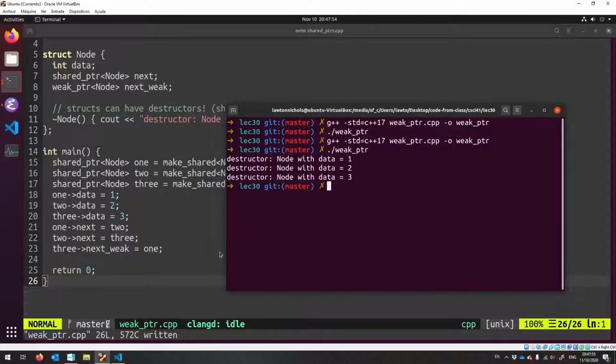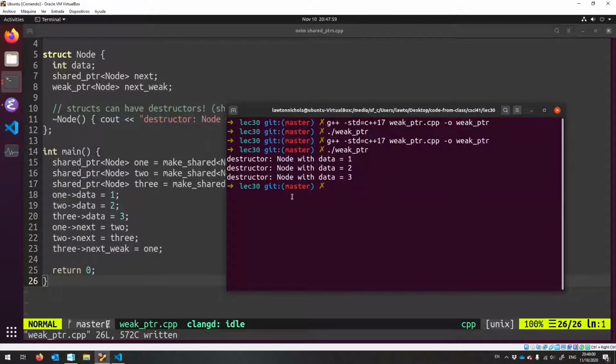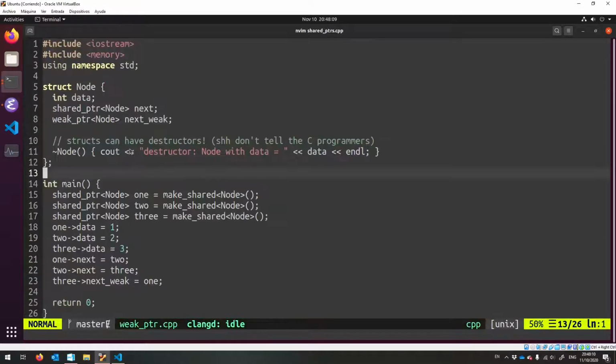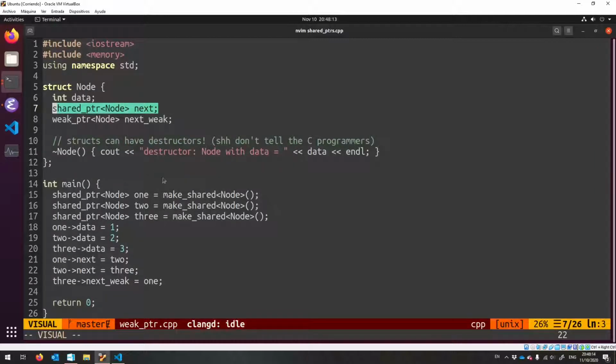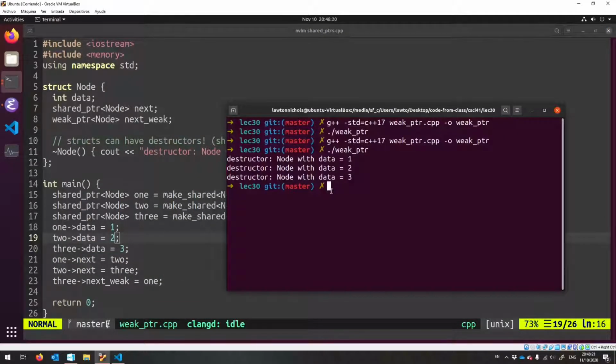Now everything gets destructed. Yeah? I hope that makes sense. The one node gets destructed first, then the second node, then the third node, in the order that I was talking about. Hopefully this convinces you that these are super nice, and if you just had a normal linked list, you just use a bunch of shared pointers, and they would all just get deleted for you when you're done with them, like when you have no more shared pointers to them.